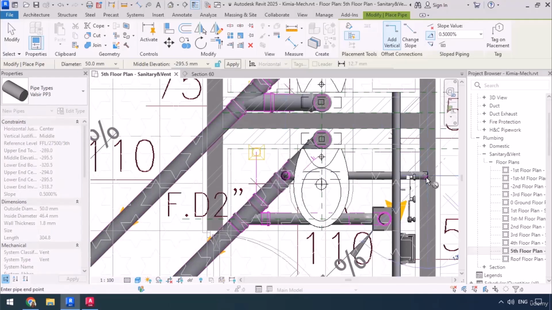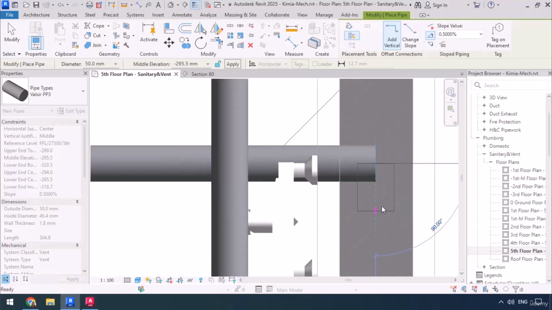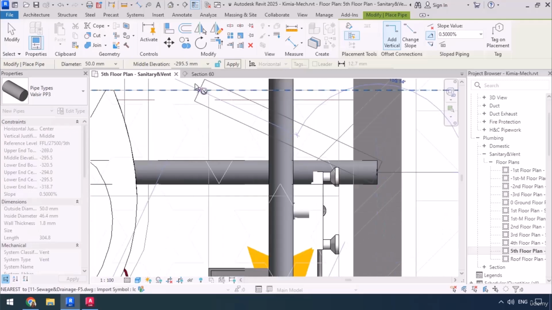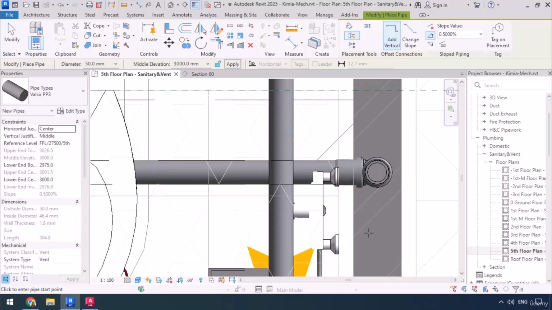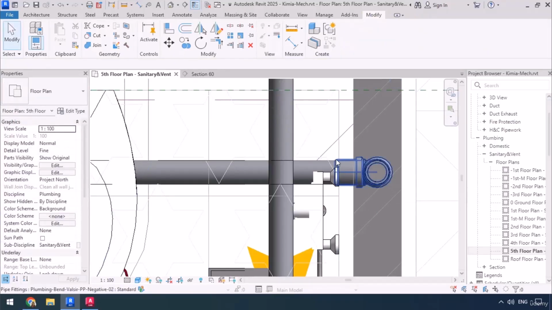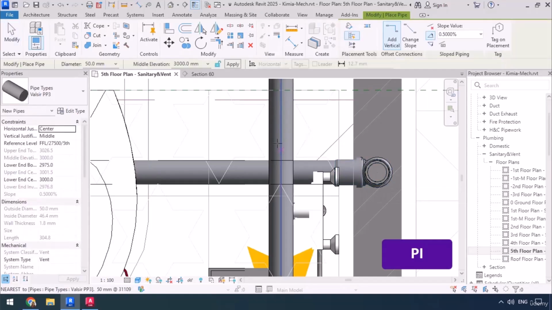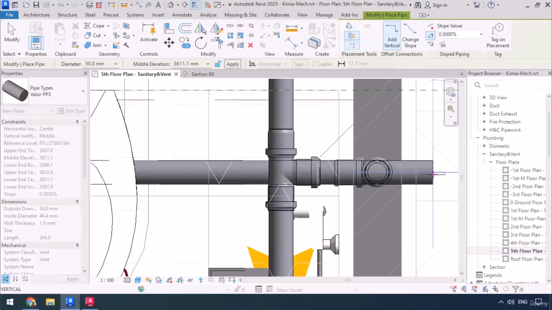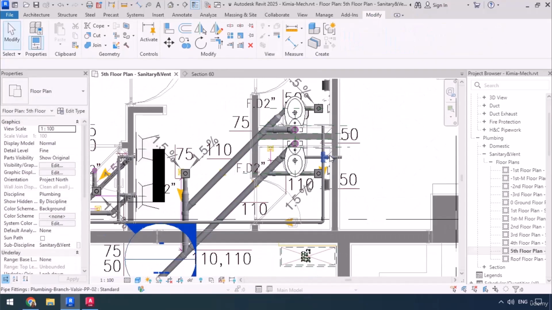We are going to go check in section to see how it's been connected. Now this pipe needs to continue straight up. Up to what elevation? We're not sure, we're just going to put 3000, then click apply twice. So there goes this pipe over here, and now we're going to get the pipe command again to add the branch below the ceiling. So we're going to enable inherit elevation, slope down, then click over here, then draw to the right, and click again.